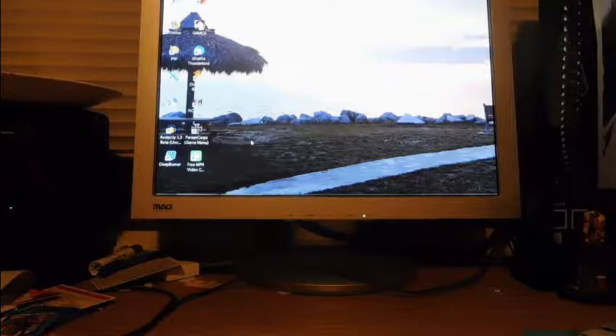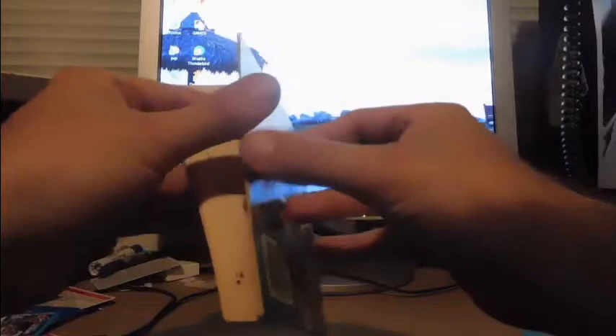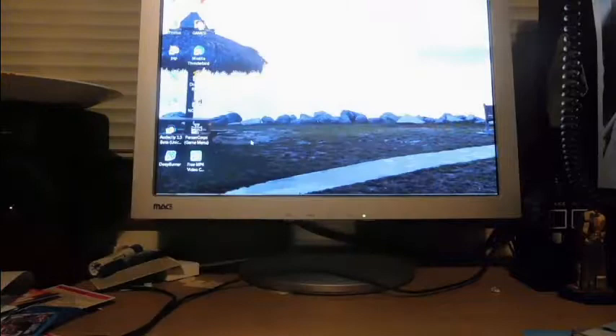We've got to go faster here because I haven't even gotten into the bag yet. Here's 'The Beavis and Butt-Head Encyclopedia.' Next is a Benji sticker and stamp book from about 1980 — a lot of the stickers are still unused in the back. This is something that like Weird Paul on YouTube would probably collect. I really remember enjoying Benji when I was a kid.